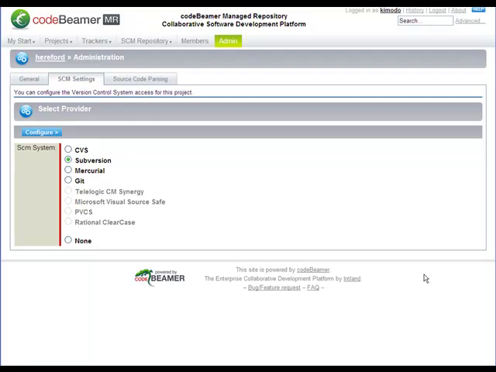CodeBeamer MR is designed for development teams working with Subversion, Git, or Mercurial, who are striving for consistent access control. The CodeBeamer MR system provides easy-to-use repository management. With its unified project, group, and role-based administration capabilities across multiple repositories, it becomes very efficient to control access rights. CodeBeamer MR is the perfect mix of simplified source code repository management, issue tracking, and project management.